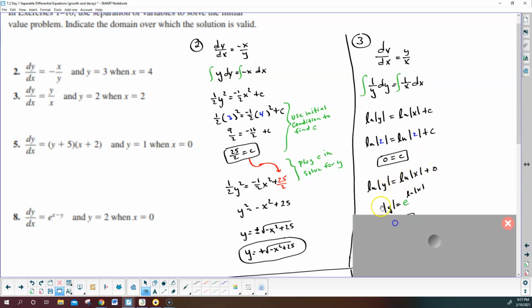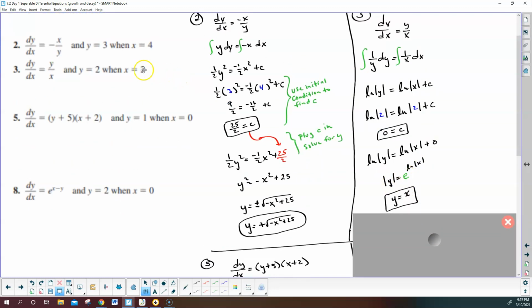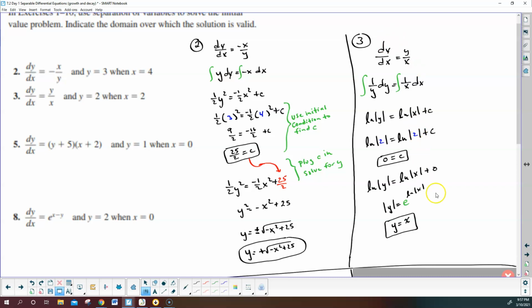And in this case, I'm going to do the natural log of both sides. That reduces out ln, and I have e to the ln, which gives me the absolute value of y equals the absolute value of x. But since x is positive and y is positive, I'm going to take the positive values. So that's why they're both positive. Okay. And again, go ahead and pause at any point to double check your work carefully.